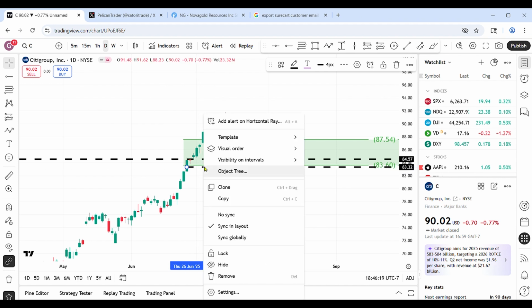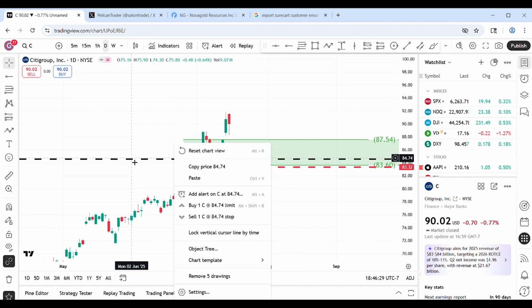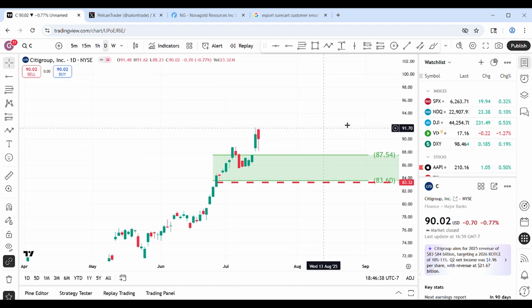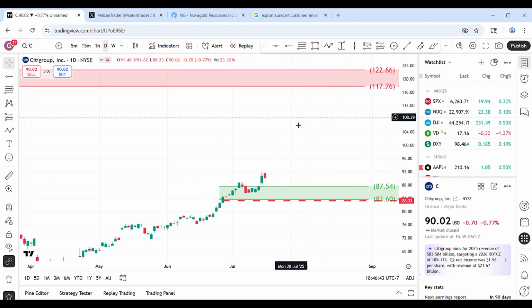I'll make that a red dash line. I'll move the breakout line out of the way. So the protective stop is at the red dash line. Your entry point could be anywhere in the green area, or since the target is so far above even where current price is, you might even consider just placing a market order if the stock is trading anywhere near the close of trading here on Wednesday after the close, and that would be somewhere in the 90 price range.